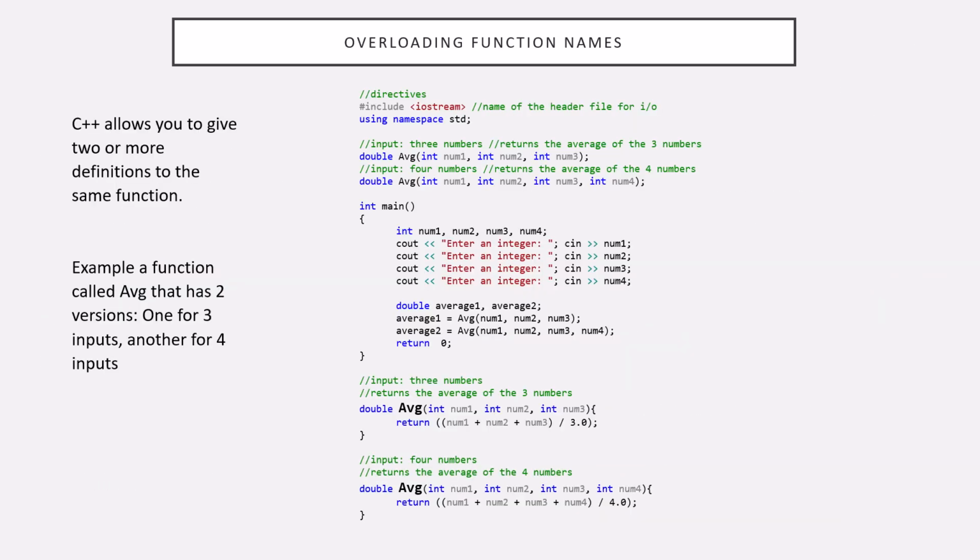Okay, we haven't really gotten into functions that return things, so that is going to be coming up soon. We're going to focus first on void functions, so we will be talking about overloading functions in the near future. And also these are functions that have, this has a double return type. We did talk a little bit about it, but in the assignment for this module, we will just be using void functions, and then in the next assignment we will be using functions that have a return type other than void.